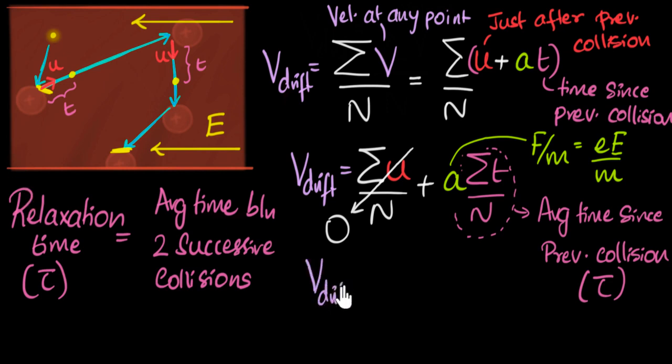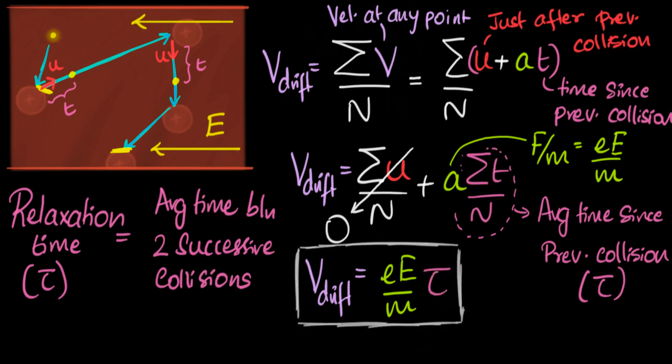The drift velocity becomes, what do we get? We know a is eE divided by m times this number. We are accepting that it is tau. All right, so here's the expression for drift velocity. And let's note a couple of important things. The first thing you see is that this number is independent of time. All right, relaxation time is a constant for a given material and temperature. And so the drift velocity truly is a constant, it doesn't change with time.